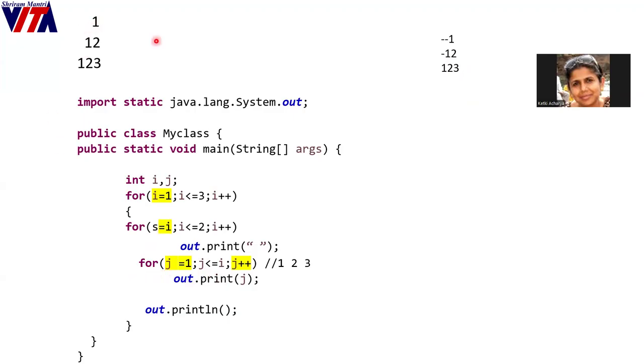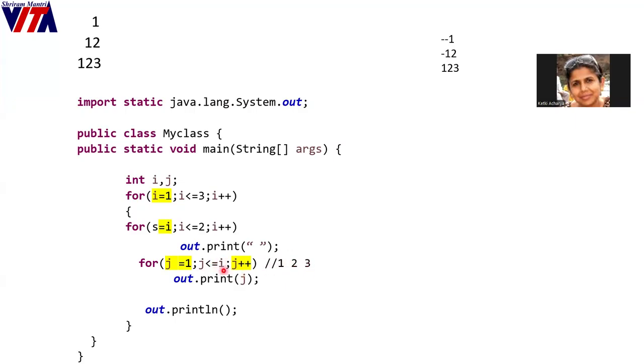Every time, in each row, if you observe here, the first column starts from 1. So start j equal to 1. Second observation, in each row, read the column. So in the first row, the first data is 1. In the second row, the first data is 1 and then 2. So 1, 2 shows the increment while printing in the column. So we put j++. Now, the inner loop has to iterate the first time only 1 time, the second time 2 times, and the third time 3 times.